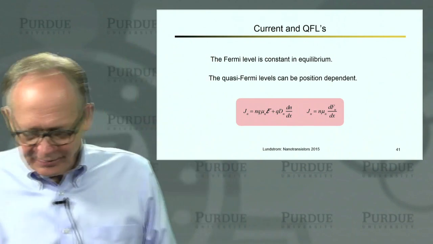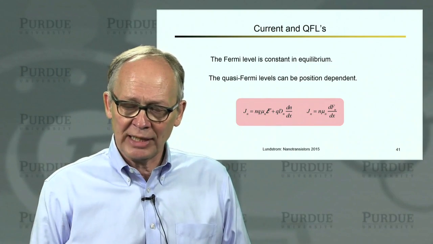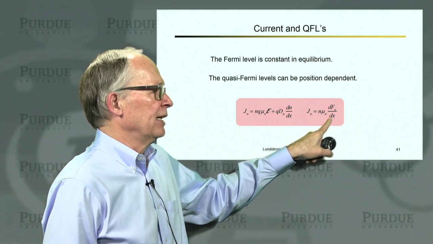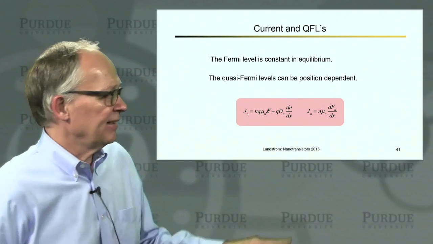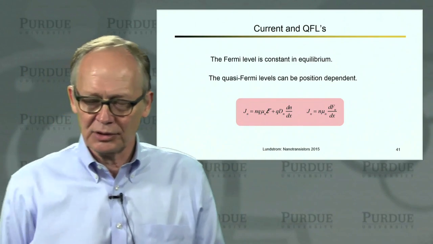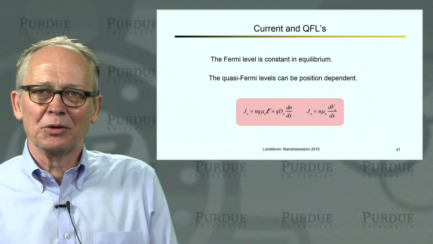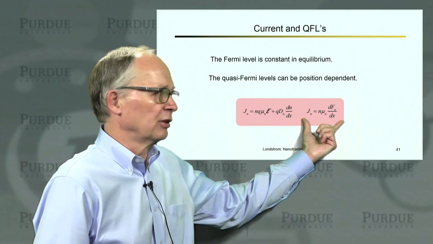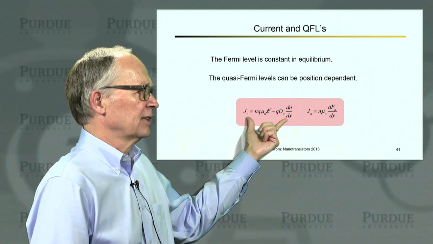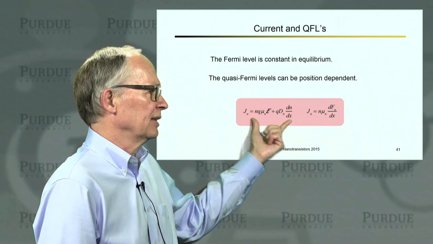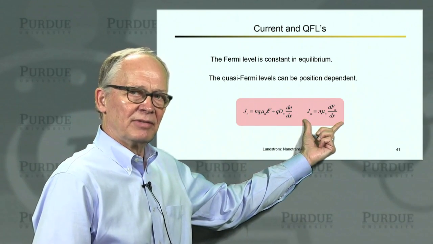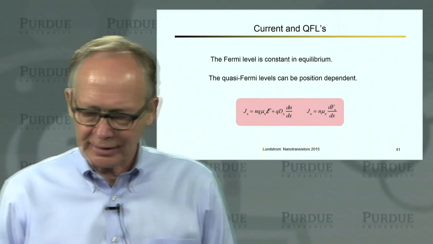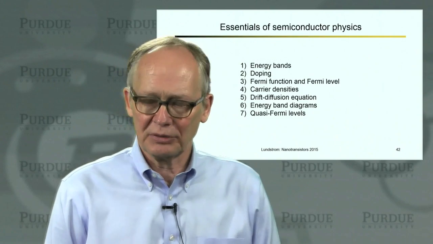And actually, one can show, and it's very easy to show, that one can write the current as carrier density times mobility times the gradient of the quasi-Fermi level. That is mathematically identical to this drift-diffusion equation. This is a much more general and much more fundamental physical expression for current flow than this is. This one requires several simplifying assumptions, and we have to think about things. This can be established from some very general physical principles, and is really a better fundamental starting point for current flow in semiconductors. But we will refer to both throughout this course.